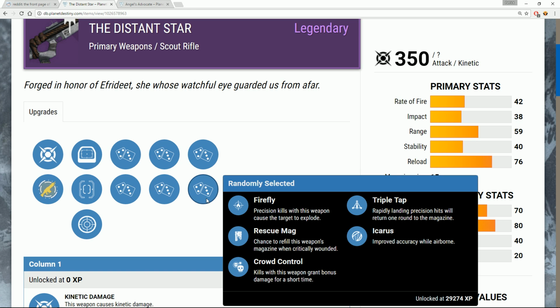On this bottom one, this is more utility. Crowd control is always a favorite of mine. If you can get a scout rifle with crowd control, it really helps. It usually doesn't change the number of shots to kill, but it ups that damage a little bit more. So when you're in a situation where there's multiple people, you're going to be killing them just a little bit quicker, especially if there's team fire associated.